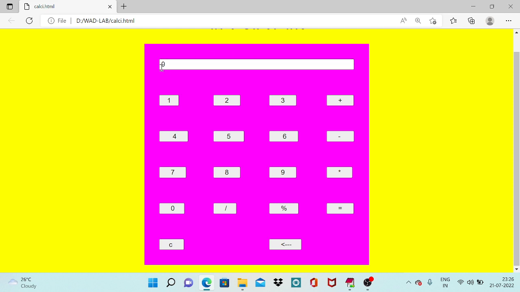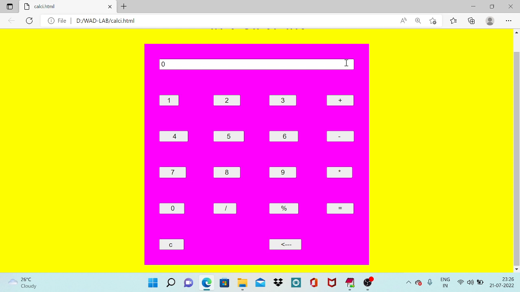The first element in this calculator is occupying how many columns? 4 columns. If you see, only one element is there in the first row. That is a lengthy element, called a text field or text box, which allows you to enter only a single line of information. If it accepts multiple lines of information, then it is called a text area. That is a different thing. But here the box that we are able to see is a text box.